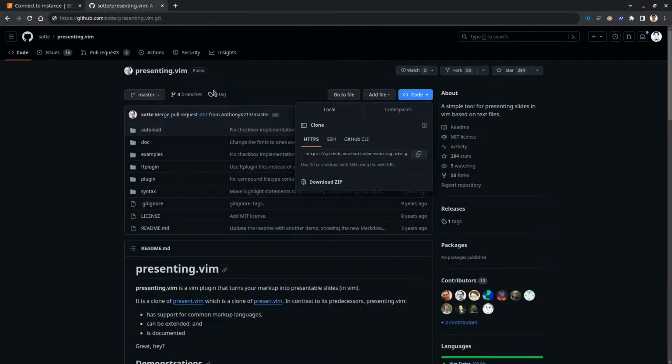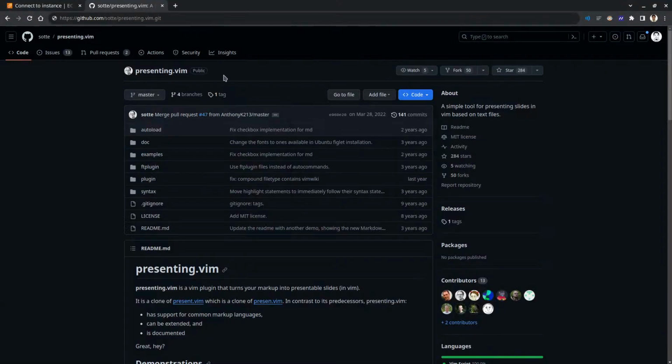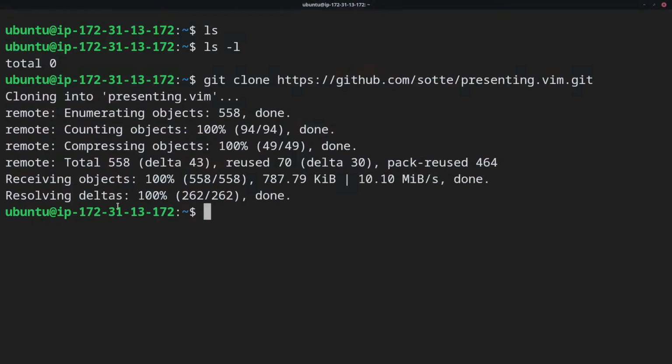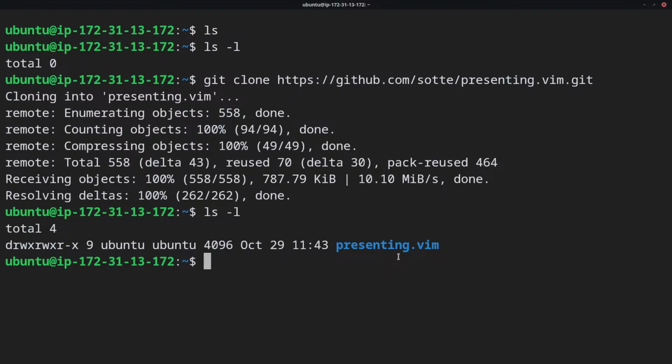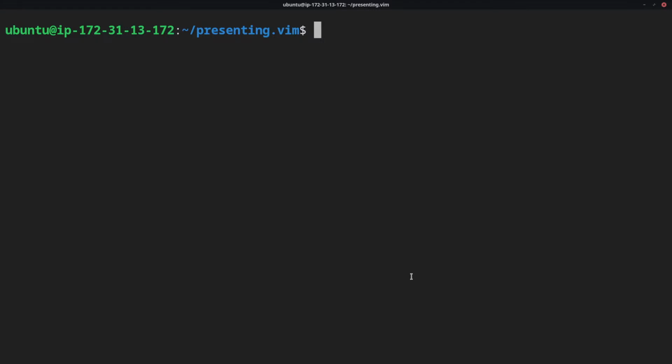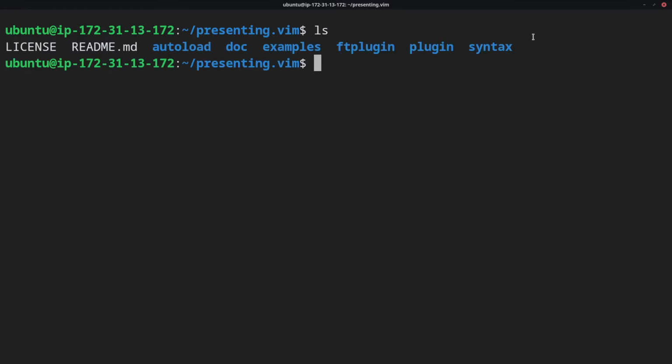So what was the name of our project? Presenting.vim. The other name is the author of this particular project, but presenting.vim is the name of the project. So that folder has now been created in our local directory, wherever we are. So we have the presenting.vim folder here. If I go into that folder, I can see there are more folders inside and there are other files as well.